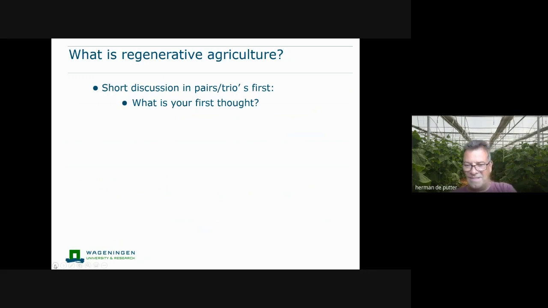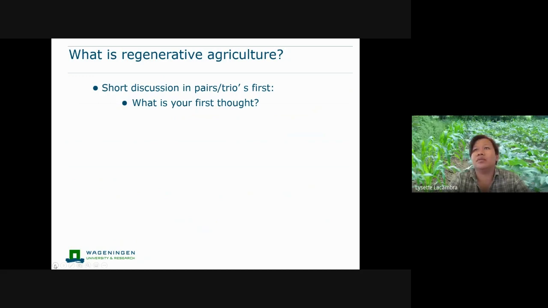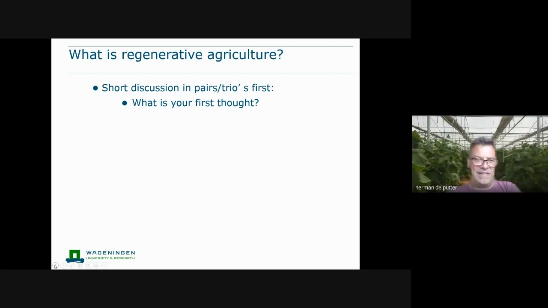Feasibility. I'm not sure how to interpret feasibility. How do you mean by feasibility? Suitability of technology in a local context. Okay. Maybe adapting technology that is feasible in the local context. Herman? Okay. Yeah, well, of course, I think that's with all principles and all theories that it should also be feasible for farming.